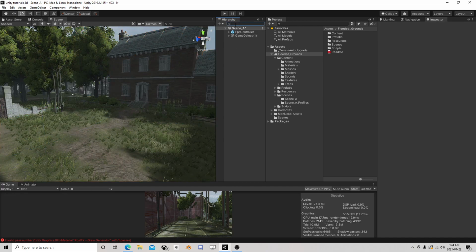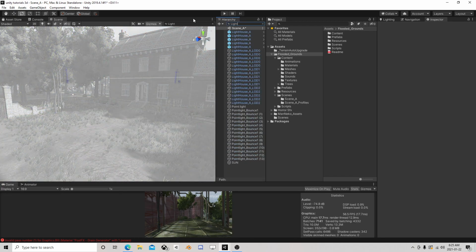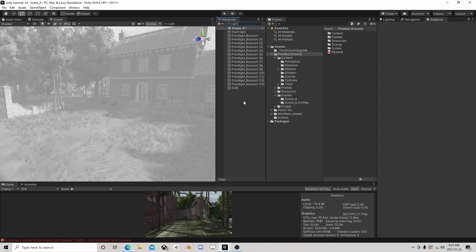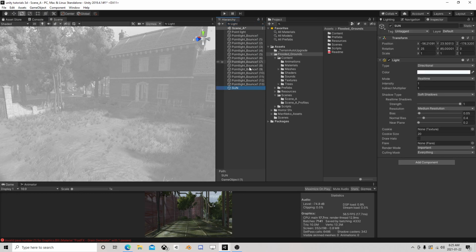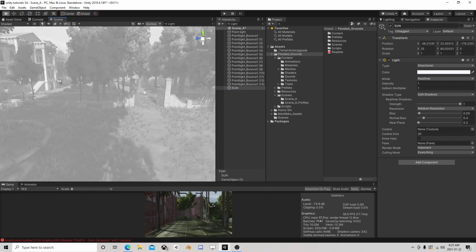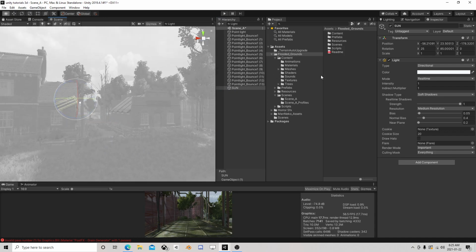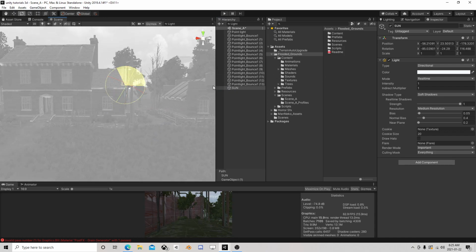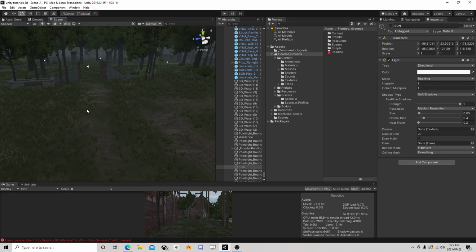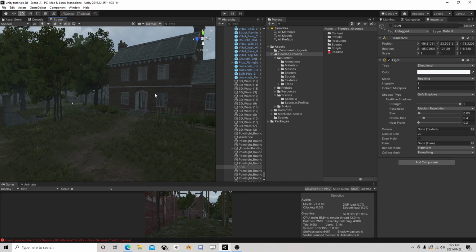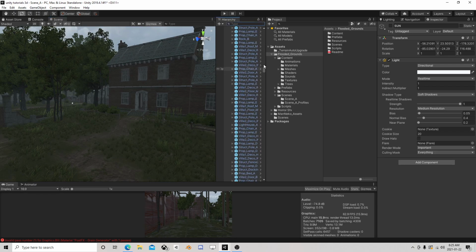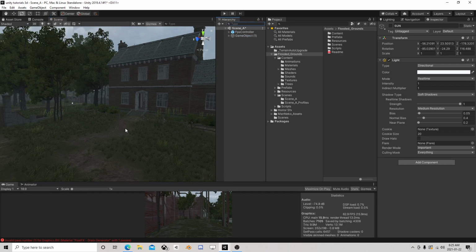The other thing I'm going to do is go into the hierarchy and type in light, and you can go by type, and I can take it to sun. And now that I have that, I'm going to rotate it and go straight up and down, and then I'm just going to deactivate it. Horror game, we'll stage it more towards nighttime, right? So we're actually just going to turn that light right off. Now it's not very dark yet, unfortunately.